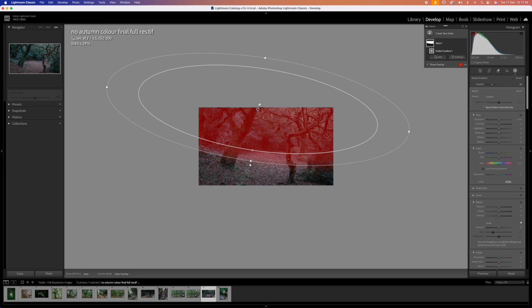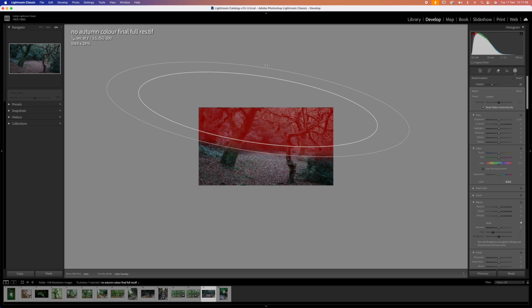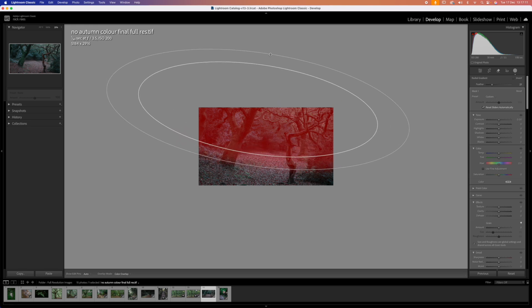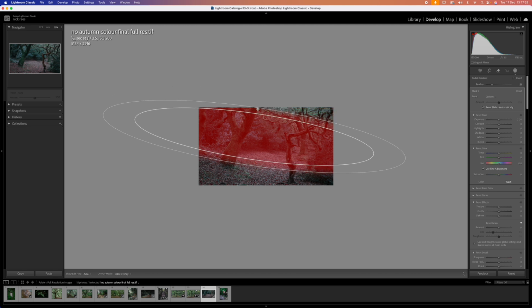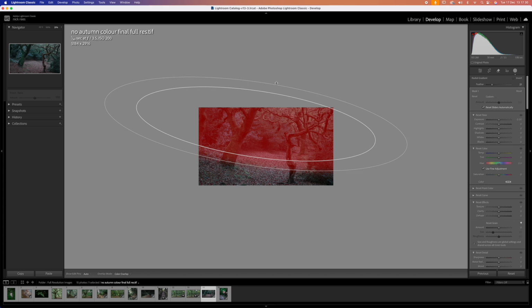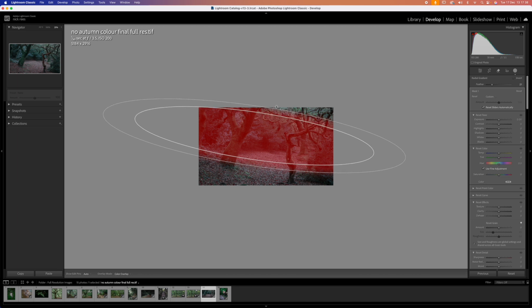Now I want to pinch this a bit, but I don't want to pinch it from both sides. I just want to pinch the top. So here's a little tip for you. If you put your mouse pointer there, grab the Option key on Mac, or probably Alt in Windows, I don't know, and then bring that down. As you can see, it's only affecting one axis, not both. So if you get anything from this video, it might just be that. I'm going to bring it down to around about there.